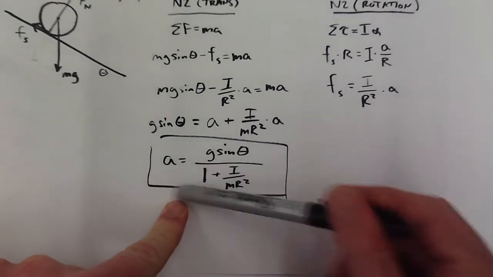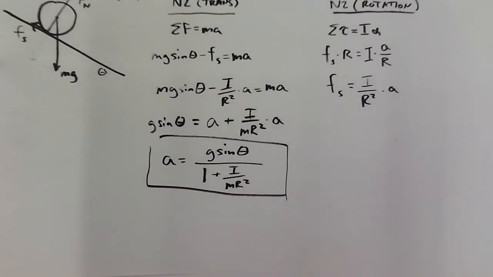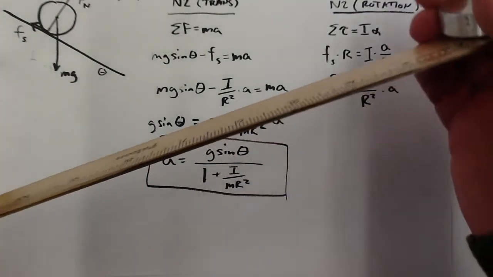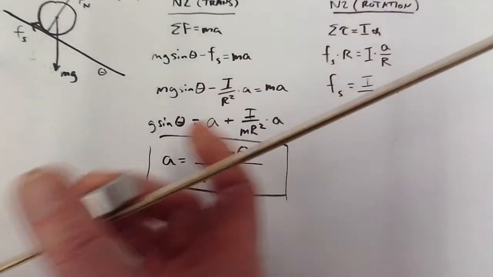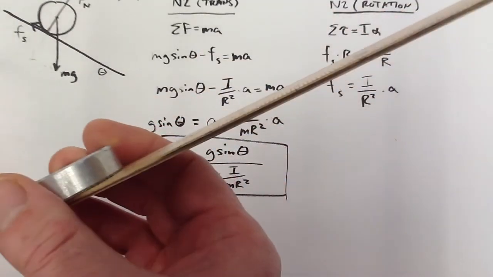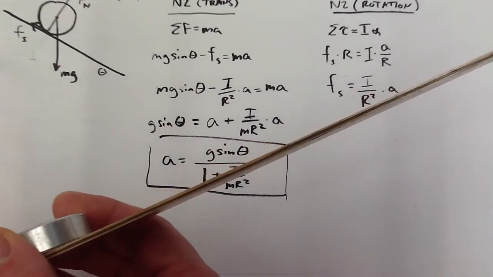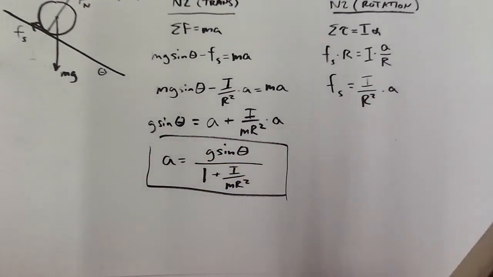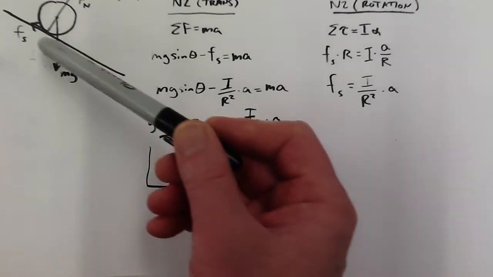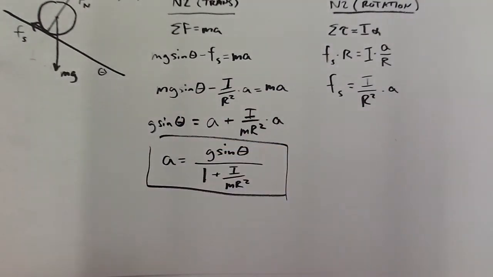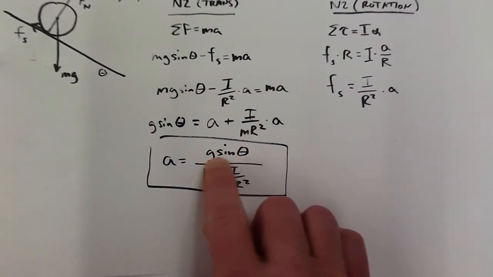Now let's just kind of snoop around this a little bit. If you have an object like a dry ice puck, for example, that's going down a ramp, what's the acceleration of the dry ice puck down the ramp? Well, it's just g sine theta, right? Because that's the part of the gravitational force that's down the ramp. The m's divide out. ma equals mg sine theta. So acceleration is just equal to g sine theta. And you can see that that is showing up here.